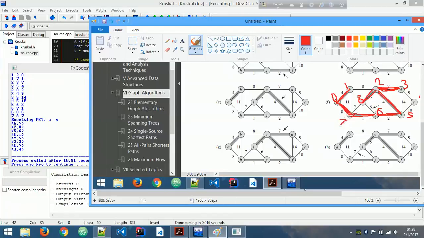This one is 7, this one is 6, and finally 3 4. Yes, so this is the final output.